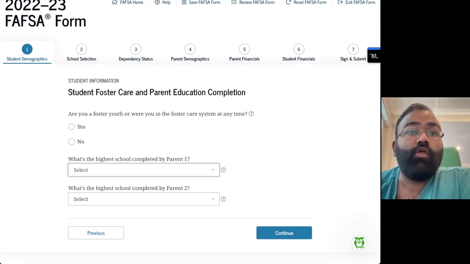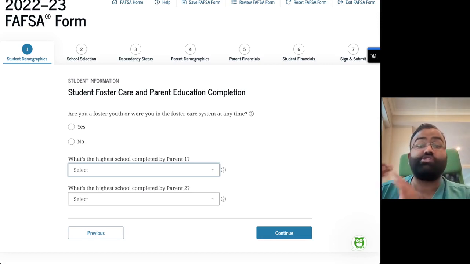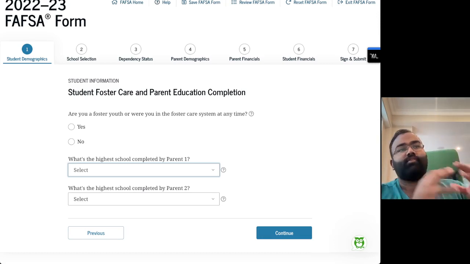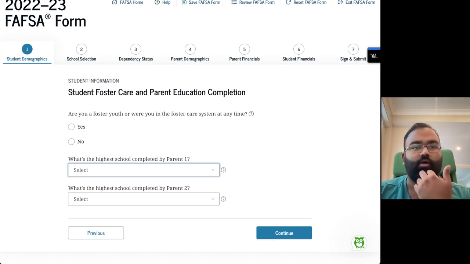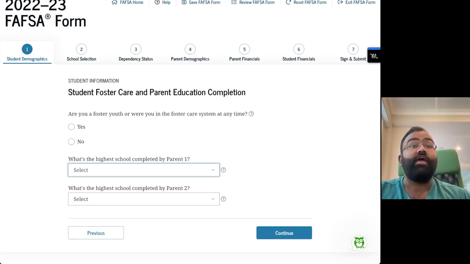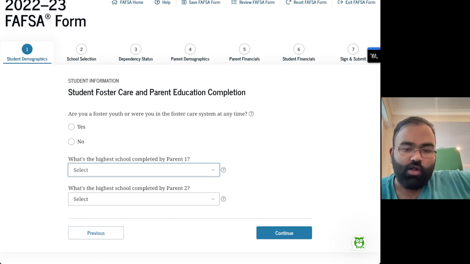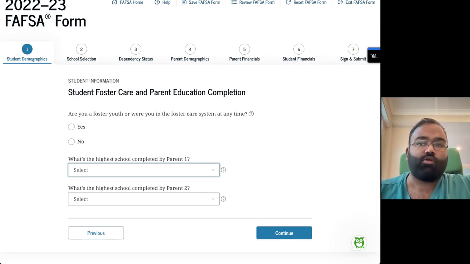So depending on what the student answers here, this could affect whether a college views your student as a first-gen student, for example, right? Essentially, if you as a parent have already attended college, then your student is usually not considered first-gen by colleges. Whereas if you as a parent have never completed college, you've just attended high school or graduated from high school or didn't even necessarily graduate from high school and get your GED, then your child is going to be considered a first-gen student. So the broader point is you want to make sure that any information you're entering on the FAFSA is aligned with the information that you enter on the Common App.